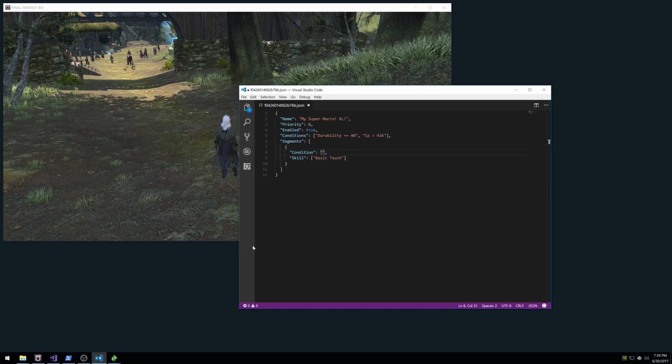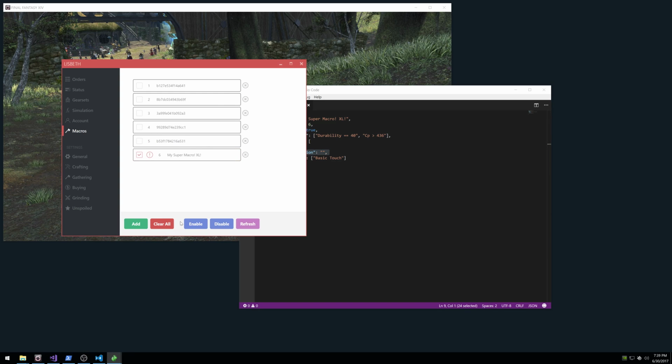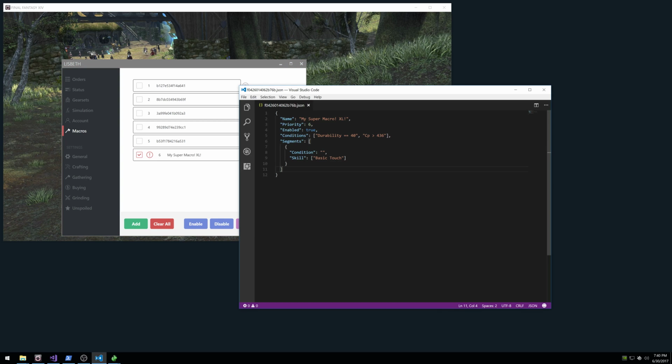You can't leave a condition as empty here. If you don't want a condition on a segment, just delete it like this. But if you leave it as empty, you'll see what the error shows. Refresh. The condition has insufficient arguments. That's because every condition must have 3 arguments, 2 variables and an operation. Right. So, for example, let's say we want the first segment to be executed all the time at the beginning, right? And let's just do basic touch, basic touch.